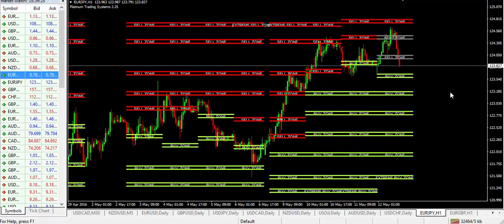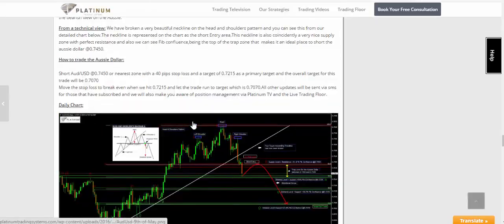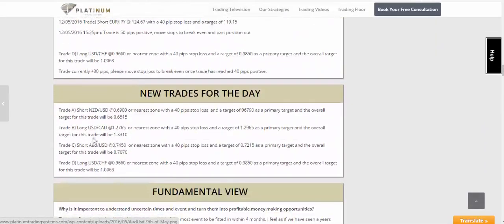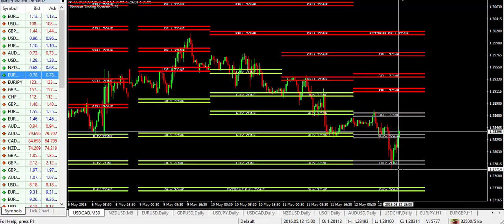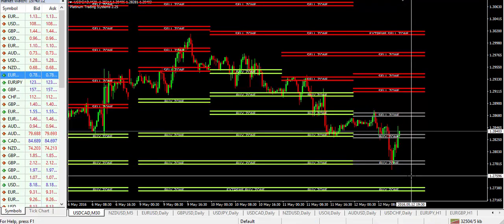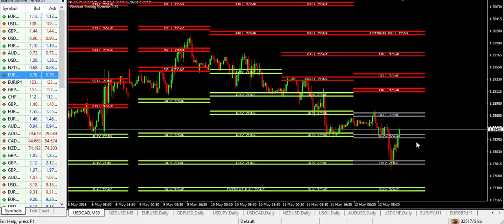The other trade I wanted to show you was the Dollar-CAD. Some of our clients will actually be in this trade because we did say 'or nearest zone' and the zone is extremely close to the entry today. In the new trade of the day section: Long Dollar-CAD at 127.65 or nearest zone, with a 40 pip stop loss and targets of 129.65 and 1.3310 — again, a huge target compared to the stop loss. On the chart, 127.71 was the lowest the price got today, literally six pips away from the entry. Right now the market is trading in excess of 70 pips positive, so if that trade was taken, that's over 250 pips for the week — an absolutely incredible week off just a few trades.